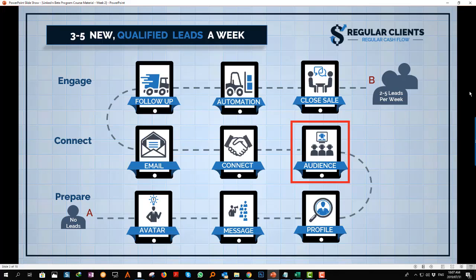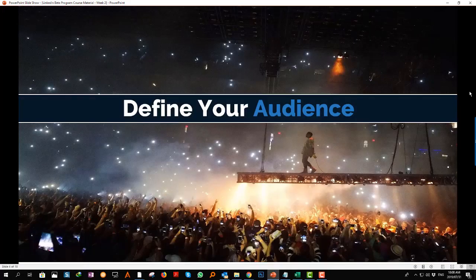There are some other issues, and what I'm going to do later on, once I've covered the theory with you, is jump in and show you some practical stuff, and then it's going to make a lot more sense. I'm going to show you how the stuff that we did last week ties into the stuff that we're going to do this week. So it's going to be very exciting. Today is all about finding that perfect audience so that we can actually reach out to them. So let's jump into it.